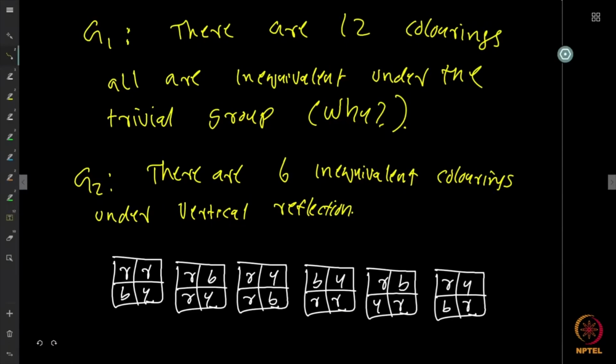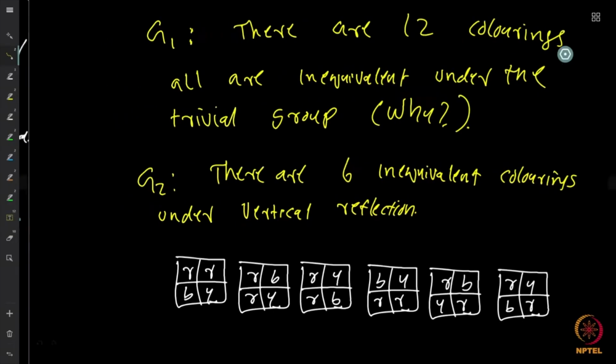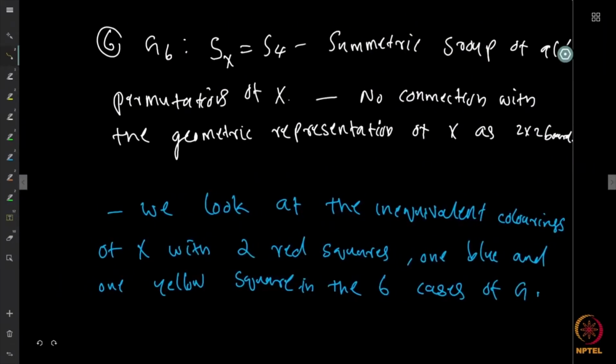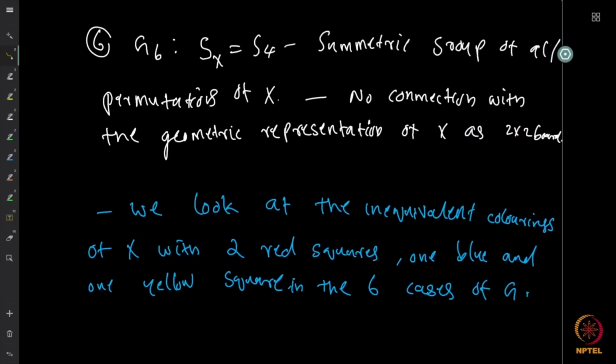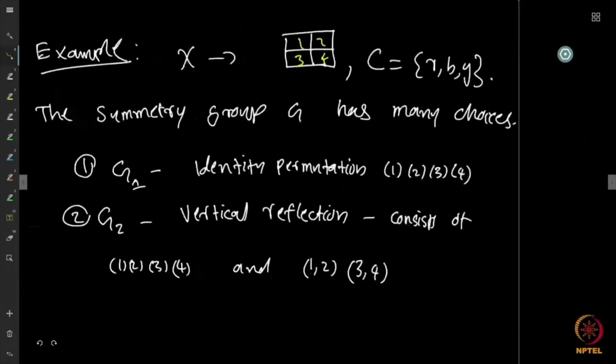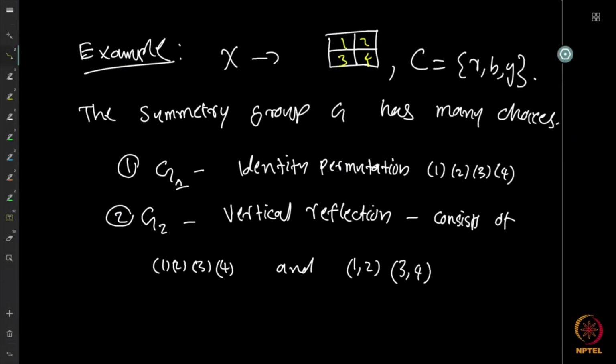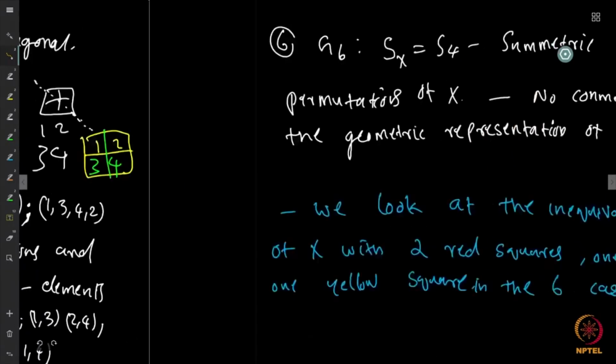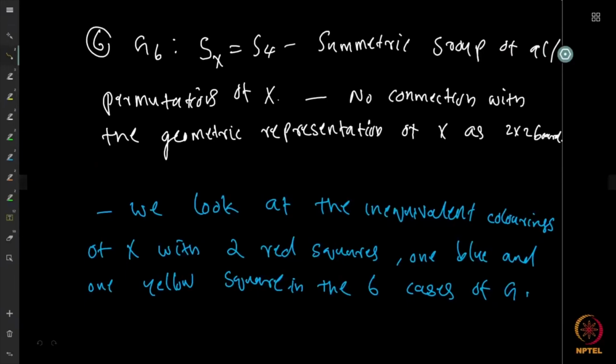So in case of the group G1, of course there are 12 colorings, right? There are 12 colorings when we are using two colors for red. There are four squares, and two of them are always going to be colored red. It doesn't matter whether it's the first red or the second red, there is no difference. So we need to look at all possible colorings. Basically, we have 4 factorial possibilities, but two of them are the same, so we divide by 2 factorial.